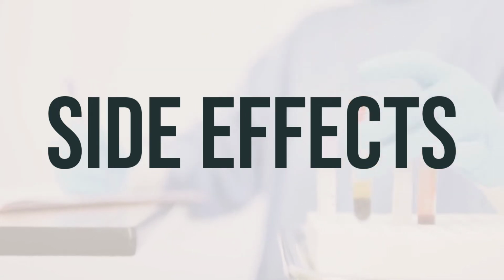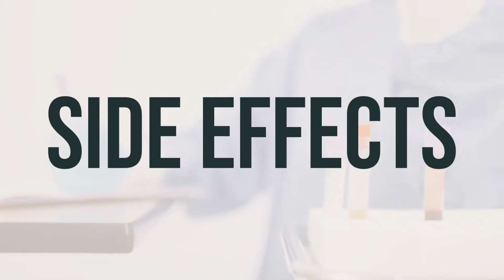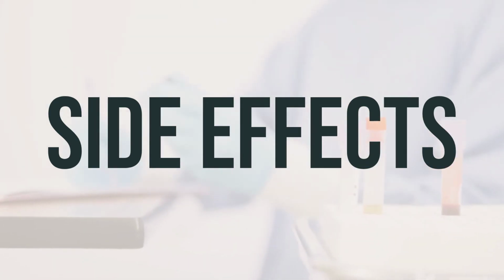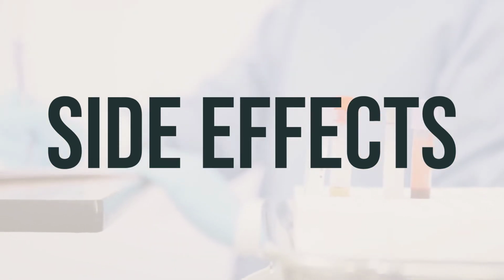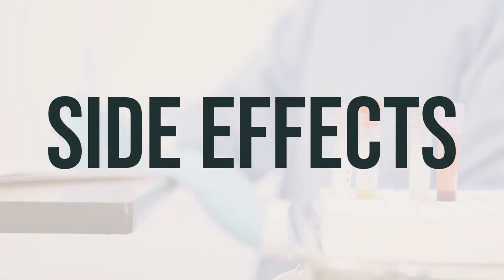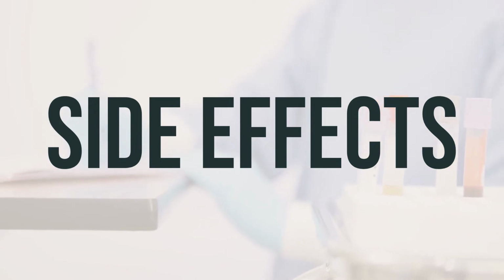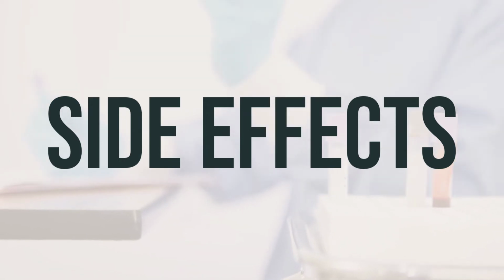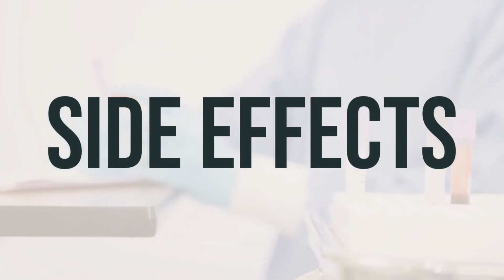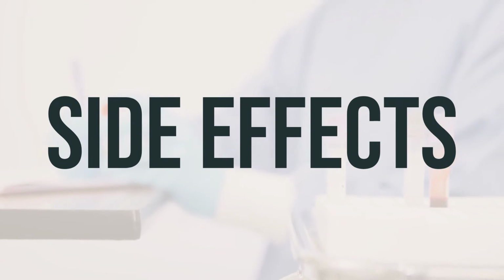If you notice any vision changes, such as seeing halos or blurred vision, tell your doctor right away. A very serious allergic reaction is rare, but seek medical help if you notice any symptoms of a serious allergic reaction, such as rash, itching/swelling, severe dizziness, or trouble breathing. This is not a complete list of possible side effects, so if you notice other effects not listed, contact your doctor or pharmacist. If you experience any side effects, it's important to discuss them with your doctor.